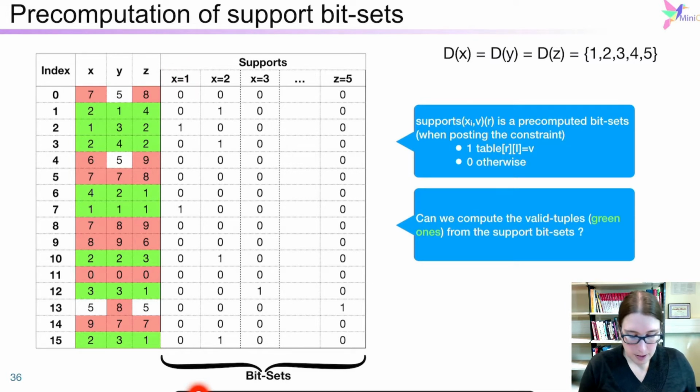So in this case, x equal to 1, in fact, we are going to gather all the tuples that have x equal to 1. So here, we have 1, because 1 is the value here for x in this tuple. And the next tuple is this one. So we have a 1 in the bit set. And these are the only tuples with 1 for the x. So these are the two ones here. Then we have x equal to 2. We have 1 here and 1 here. Also here and 1 here. We have 4 of them. So we have the 4 bits set to 1. And so on for each of the values assigned to variables. Okay.